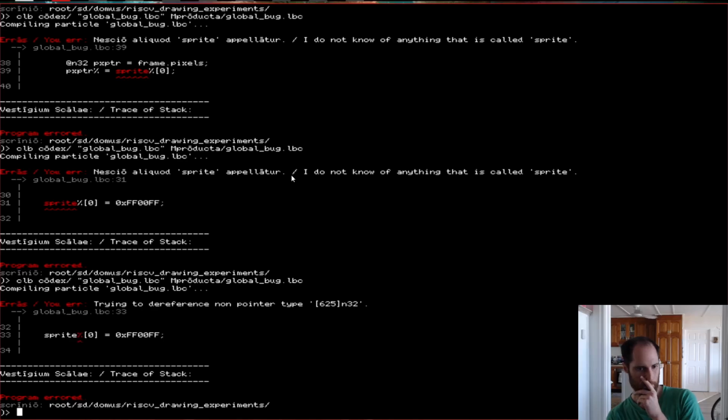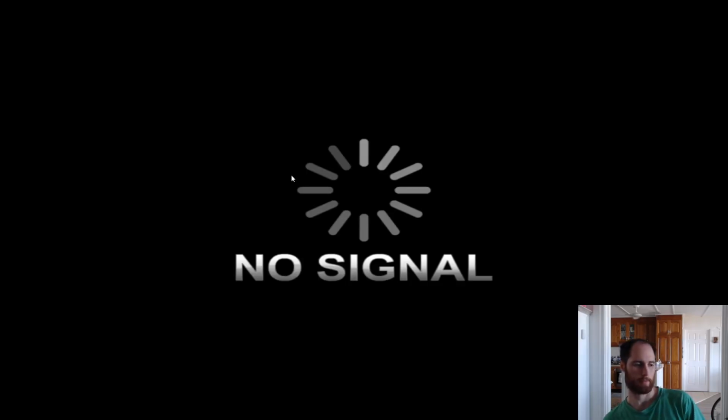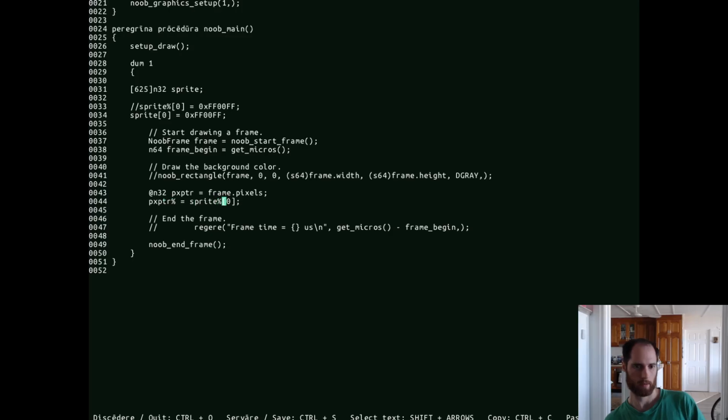But yeah, what was this error? Trying to dereference non-pointer type. Since it's no longer a global, okay, that makes sense. In which case, I just want to have that being rendered.